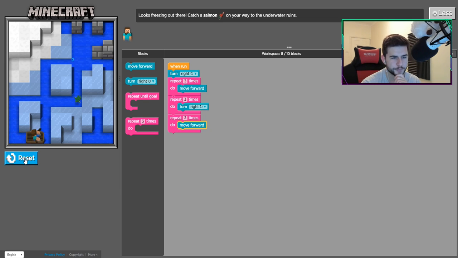Let's try this one. One, two, three. So that moved forward. You got to turn right. I want to go and see this turtle. Then we've got to move forward three times. So that should put us... So we turn right. One, two, three. Then we've got to spin round three times again. And then do one, two, three.